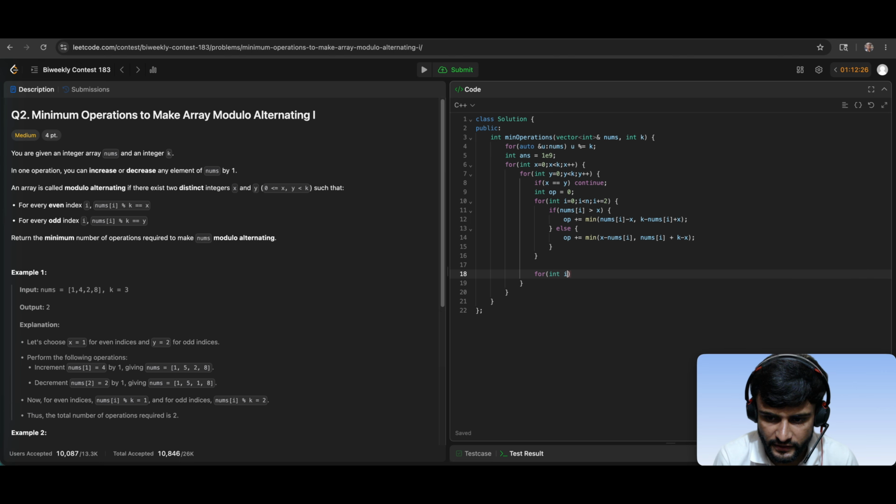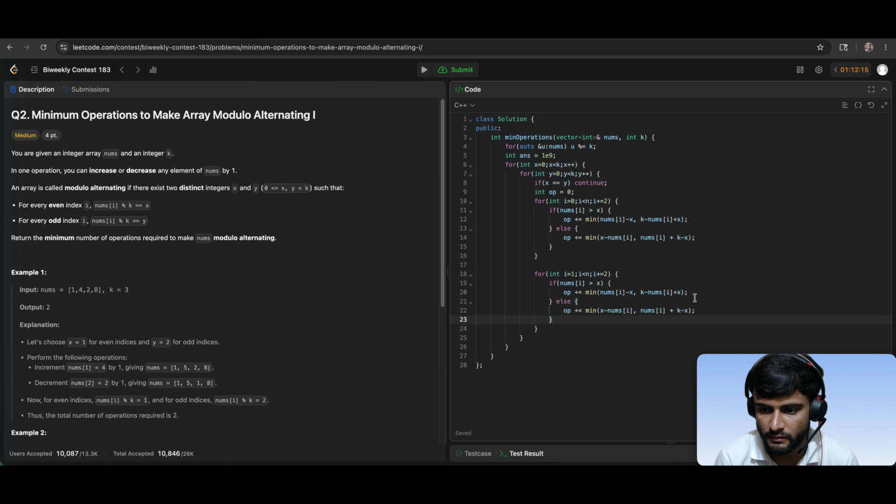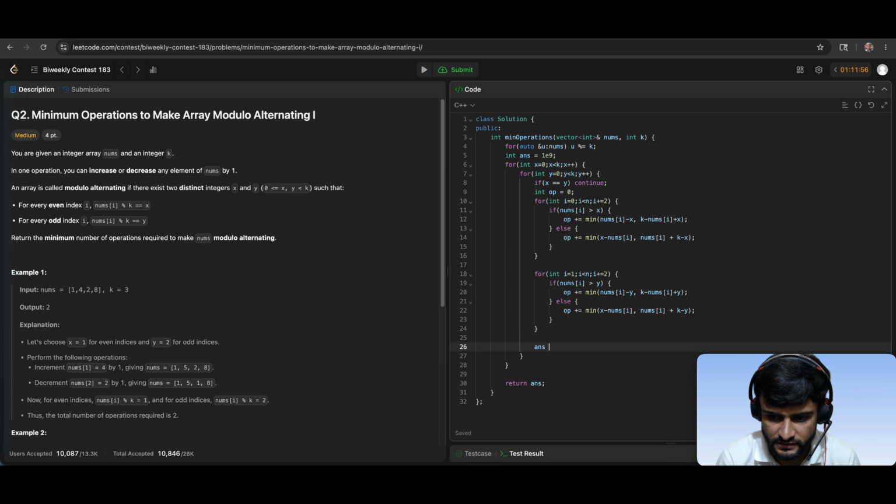Similarly, iterate over the even indices, and we will do a similar thing here, but for y. At the end just return the answer, and also here minimize the answer.